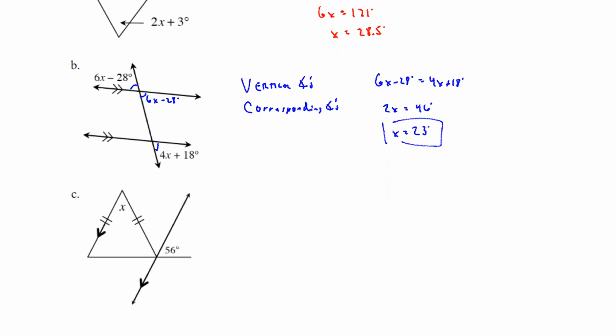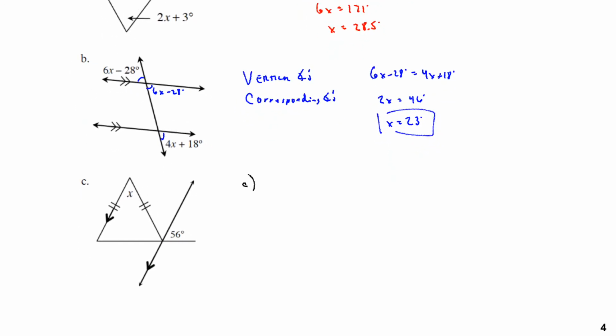And on the last one here, on part C, let's see what we are looking at. We have these 2 side lengths. Do I say these 2 right here are congruent? We also know that this one and this one are parallel. So how can we maybe use that? And also, you have a transversal. So how can we use that to maybe help us figure out x? And since these two side lengths of the triangle are congruent, then we know their angles are also congruent or equal. So let's see what we can do here.